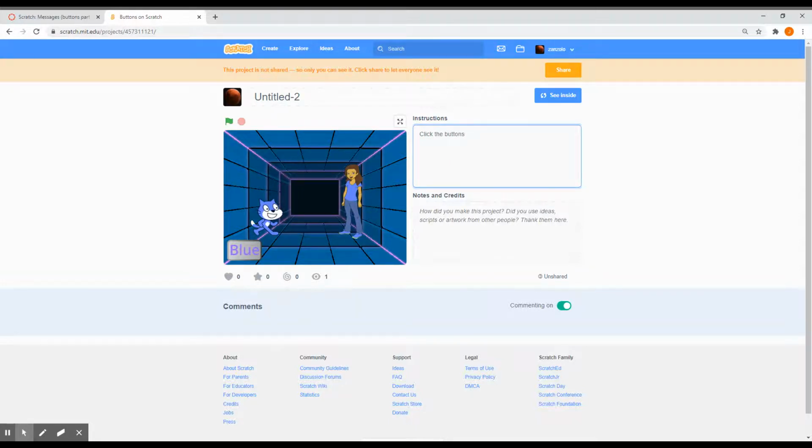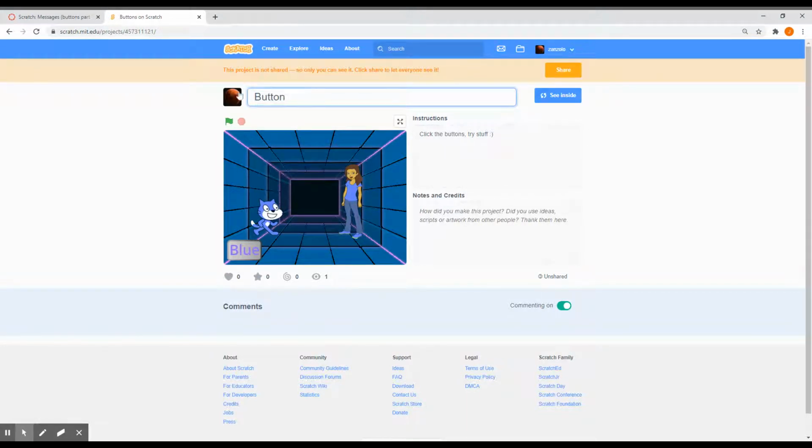Click the buttons. Try stuff. Whatever. You don't need to write a whole essay, but write some instructions in there. I do not want you to leave that blank. Okay? Then you're going to click share your project, and then turn it into Canvas. Oh, I lost my title there. I don't know what happened.